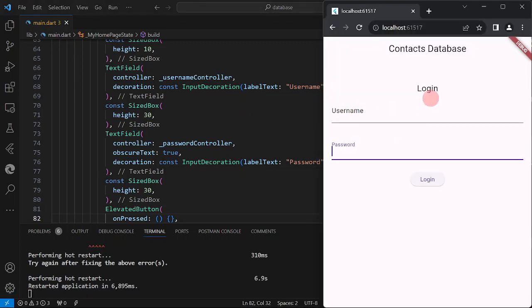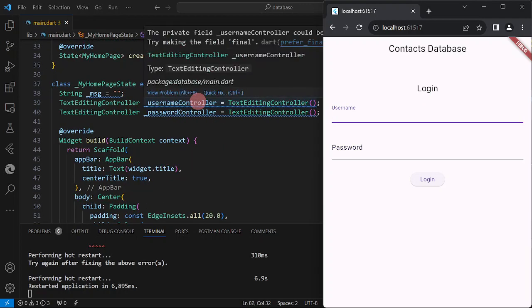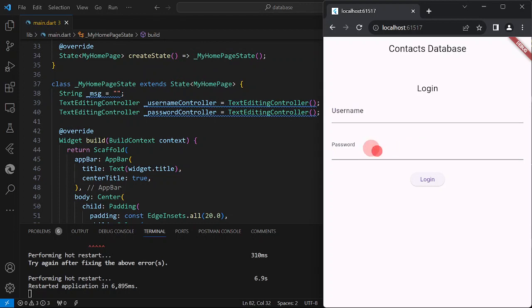Okay, so we have here text field number 1, so we have username controller. Okay, and text field number 2, so we have password controller. And still we have the message because as of now I'm just going to display here if ever the login is successful or not.